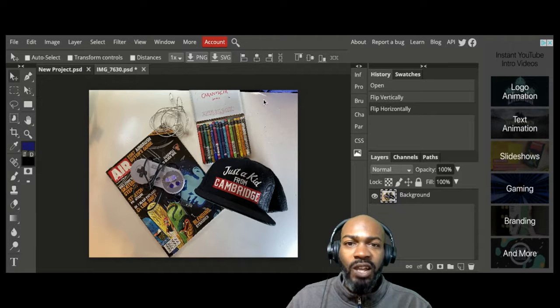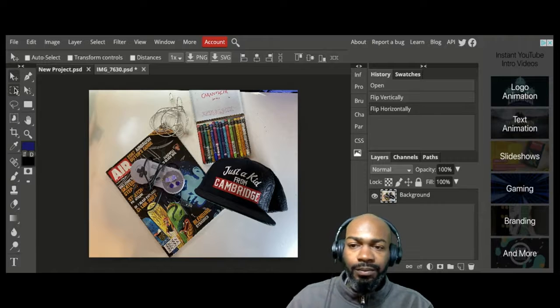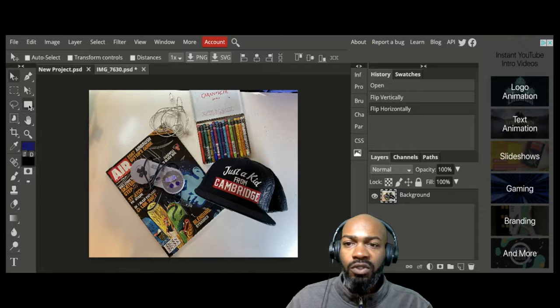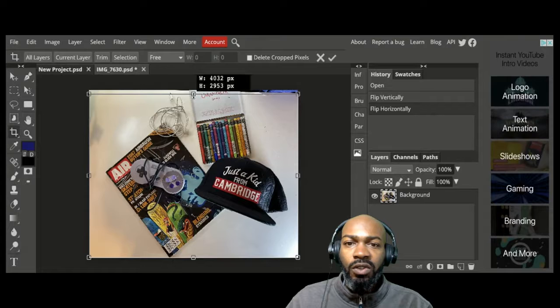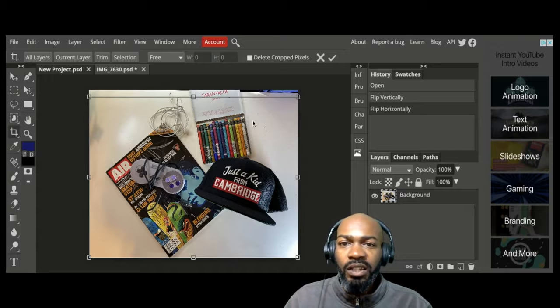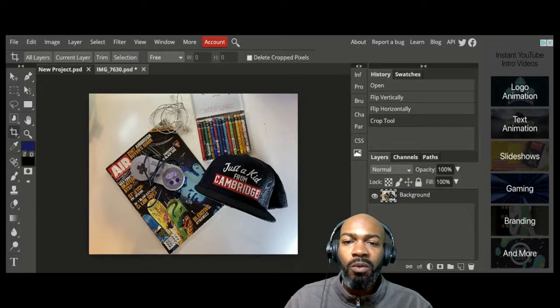Now, the next thing I want to do is I don't like this blue part right up here. So I'm going to try to crop that. So right over here is a crop tool. Over all these tools, if you just hover over it, it'll tell you what it does. So I'm going to click crop and then I'm going to go here and click and drag this all the way down. And if you want to adjust it, you can go to these little squares and pull it up and down to adjust it. And then when I have this in the look that I want, I just hit the check and the check is going to crop everything for me.